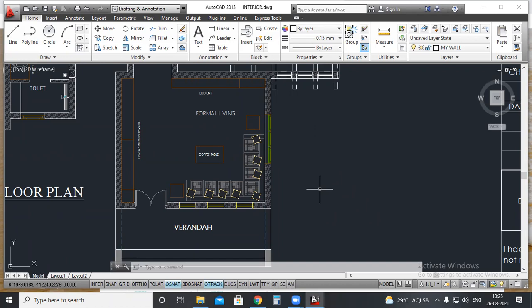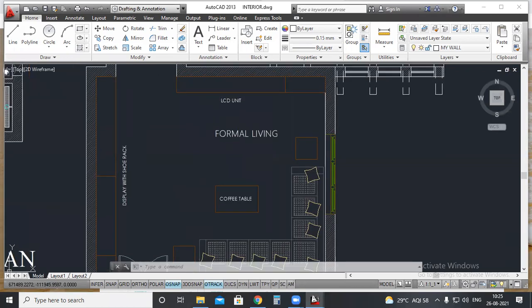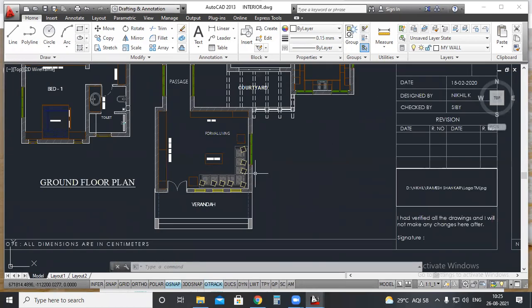And what about this TV unit they have shown here? Yeah, one problem is that this area has double height. The height is coming to around 6 meters. Obviously the client intends to provide a chandelier light here at the center, so you can't provide a ceiling fan here. At the center you will have a chandelier, a hanging light, with luxury features. So the option is to provide a wall fan here.